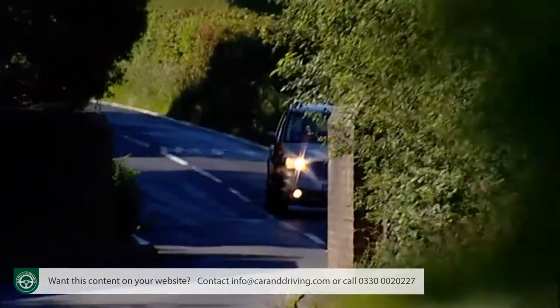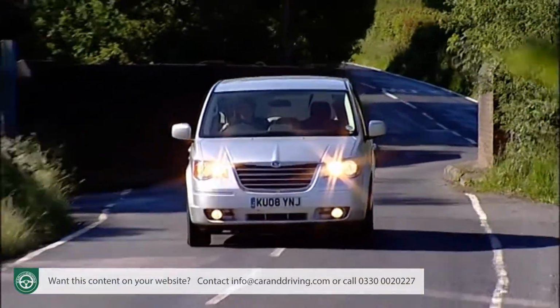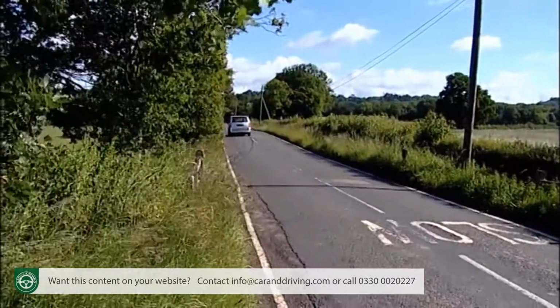If the petrol engine model was significantly cheaper to buy than its diesel counterpart, then it would be possible for me to make a case for it for the low mileage buyer. But it isn't, so I can't. You'd have to be pretty outdated in terms of your view of diesel engines to select the 3.8 litre V6 over its diesel alternative. It just can't match it in terms of thirst and emissions. Mind you, in terms of emissions, you need to take into account that the diesel does put out 247 grams per kilometre.